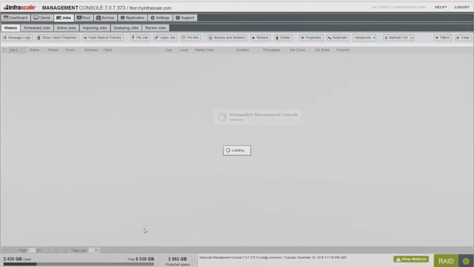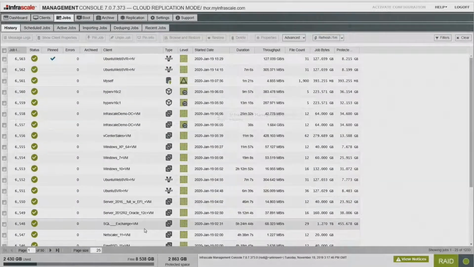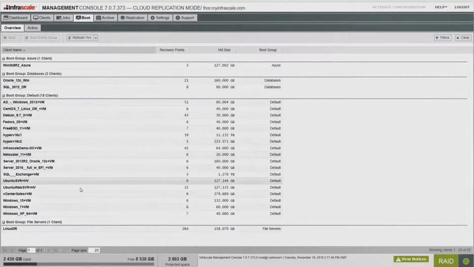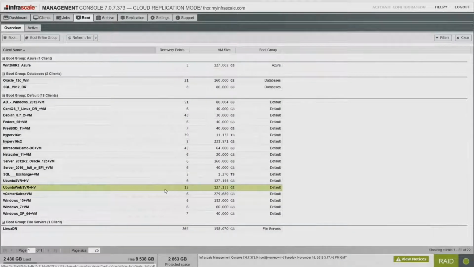And now we can see that our top backup job, which has a little check mark there, is the one that we just had from the cloud. So we could do any type of restore that we would want to, files, full machine back to the environment. Here we can see if we go look at that server, we now have 15 recovery points. So I could right-click and just boot from that most recent cloud copy, do a restore back to my VMware environment, mount the VMDK, restore individual files. It's completely up to you once you've got the data here, what you want to do with that data.